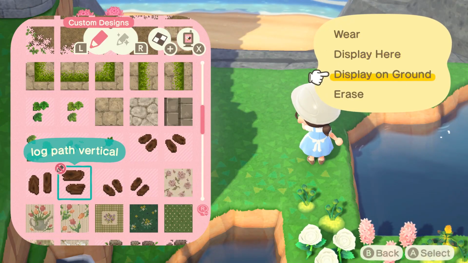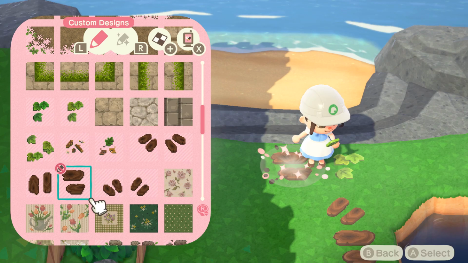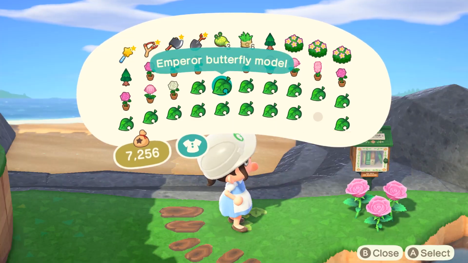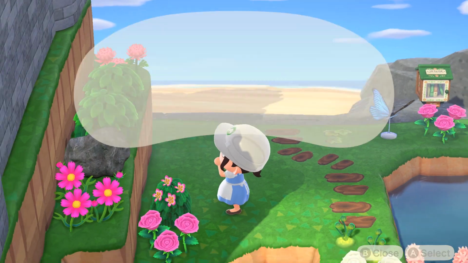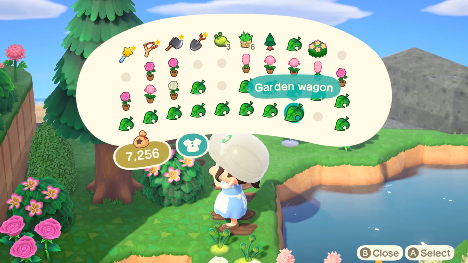So I'm at my secret beach. I didn't get a chance to decorate the secret beach, so I'm going to leave that in my small spaces video. And I'm just creating a small little cute area, adding some of my favorite pink bushes and flowers. And of course, I had to add the little tiny library there for Belle.